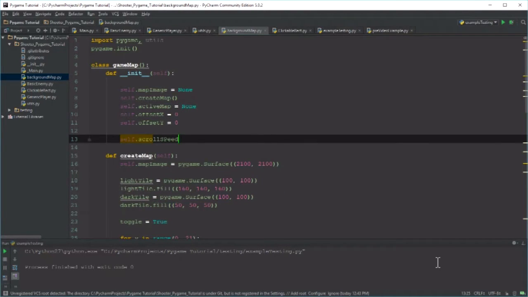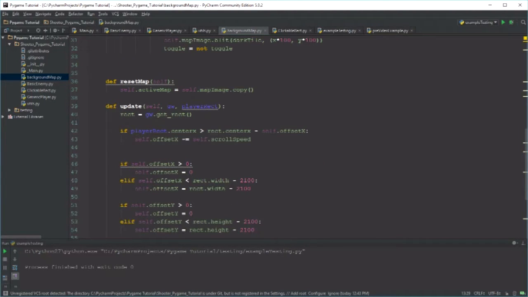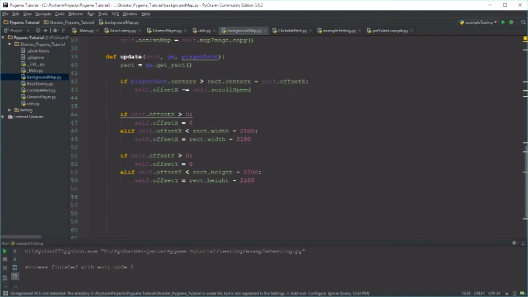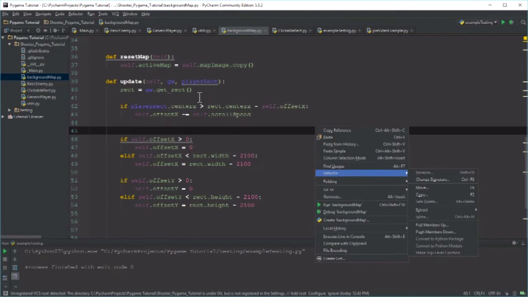Self.scroll speed. And I'm going to conveniently set this equal to our player's movement speed, just so that it matches his movement speed. If this was slower, then our player could kind of move off the edge of the map. If this was faster, then it would be a little jittery, though I guess more responsive. But I'm going to leave it at that. Of course, we could do an acceleration thing where it eases in and out depending on how far we get from the center, but I'll just leave it at the player's movement speed for now. So if the center of our x minus the center of the game window, and then we just minus the offset to take care of not being at the top left, then we scroll.